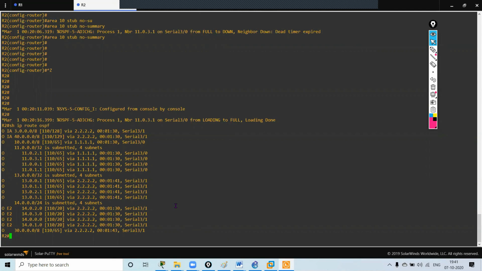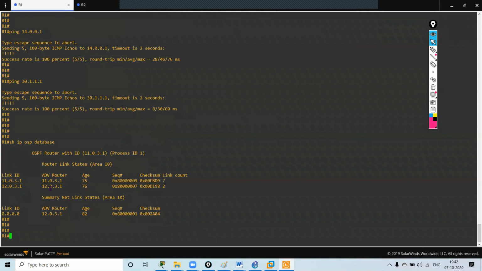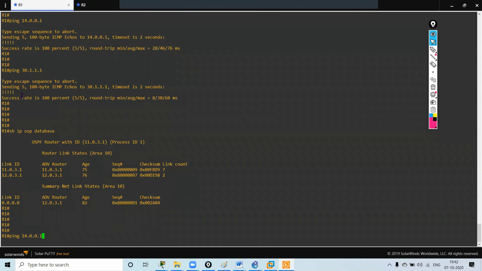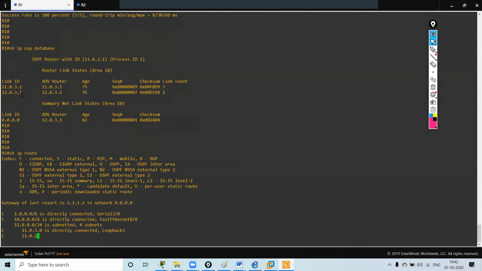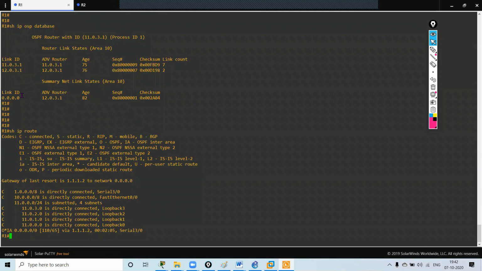Whatever troubleshooting we will be doing on the ABR router, ABR will have all the individual routes. So a star indicates a stub, right? That stub has been configured on R1. Yes. This asterisk will tell you that we have configured this area as a stub area. The star comes always when there is a stub, right? Yes. With O, asterisk will be there.